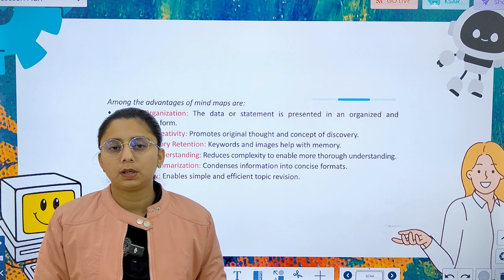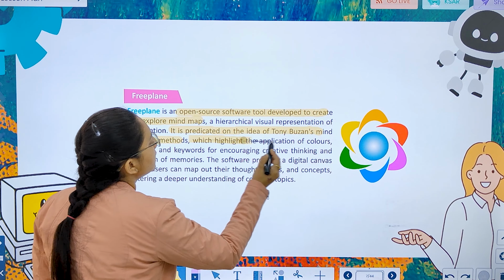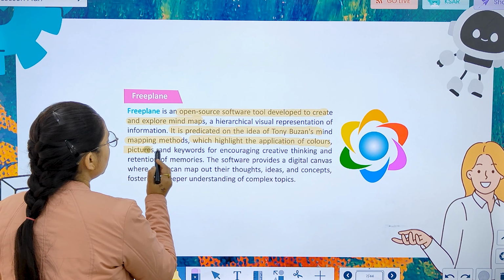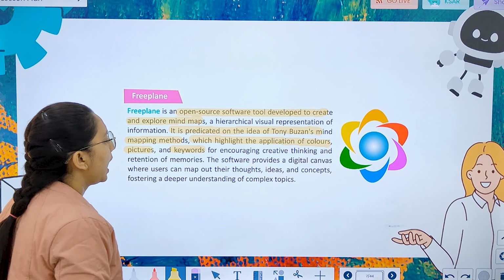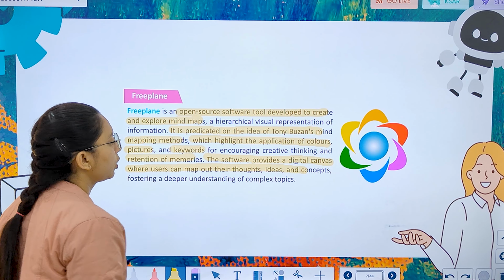Next is Freeplane. What is Freeplane? It is an open source software tool developed to create and explore mind maps. It is a hierarchical visual representation of information. It is predicated on the idea of Tony Buzan's mind mapping methods, which highlight the application of color, pictures, and keywords. It encourages creative thinking and memory retention. The software provides a digital canvas where users can map out thoughts.